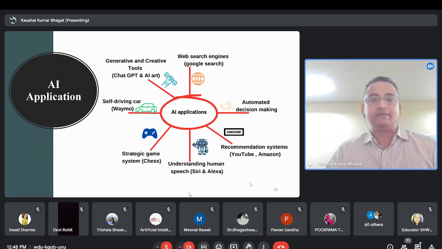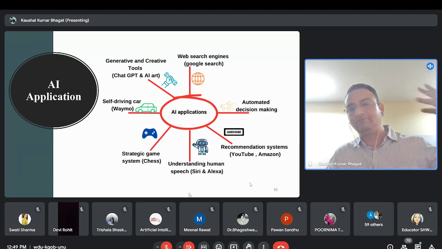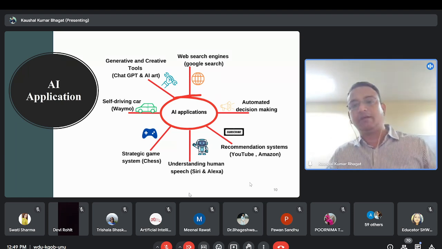Now, as we see, there are numerous applications of artificial intelligence. One of the key examples is ChatGPT, but we are talking about generative AI, right? Whether you are just writing a command or sentence, it can give you what you want. If you want to design a website, you just write that these are my requirements, these will be the dashboard, and you don't need to code also. It will simply create the code, and then you can implement the code. You want some kind of images for your PowerPoint, for your teaching, you want to design your course content. So you just simply provide some prompts, and it can help you.